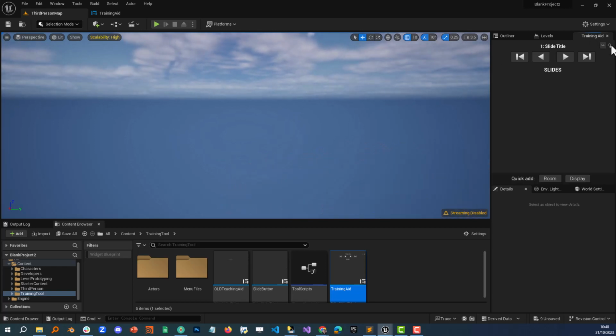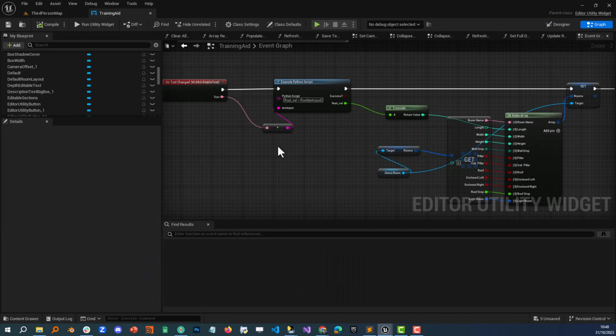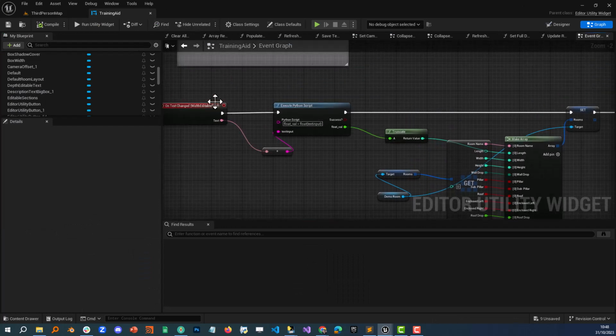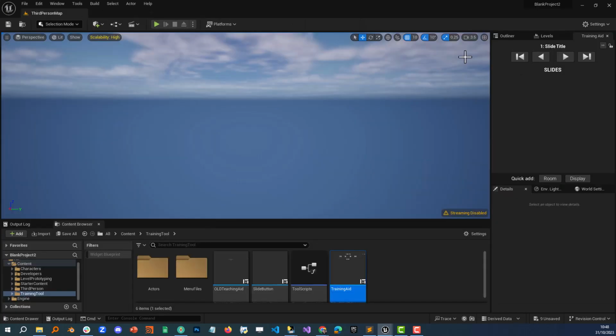You can see that there is a lock and an unlock in the top right hand corner. This is going to allow us to put it in either run mode, where you'll get none of the buttons, you'll just get the slides to click through, or you can unlock it, and that's going to allow you some more functionality. The first one being here, if you click on this it will actually open up the training aid so that you can go through the code if you want to change it.